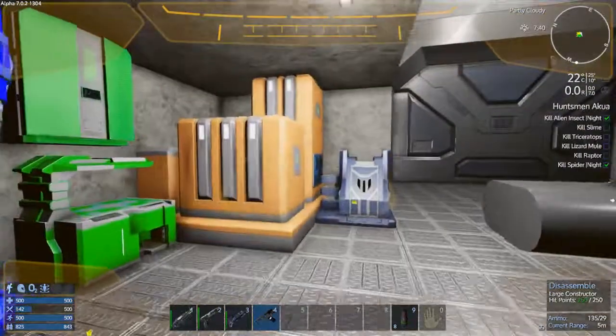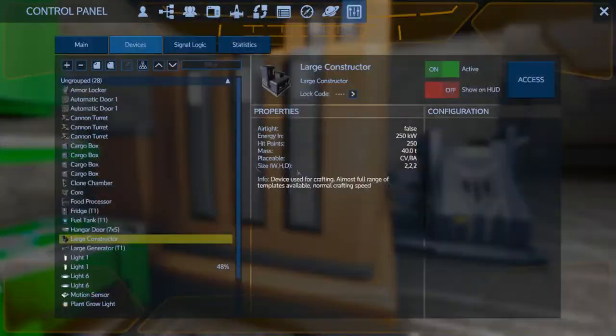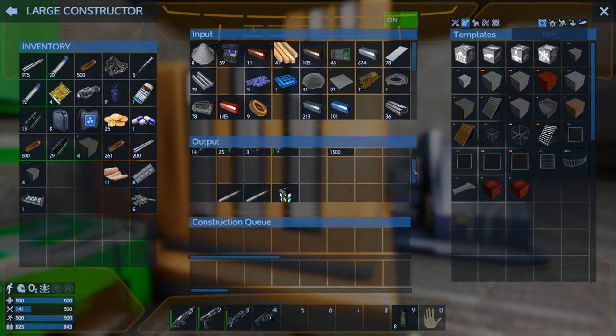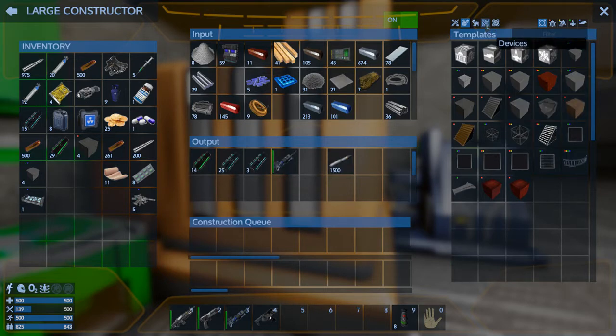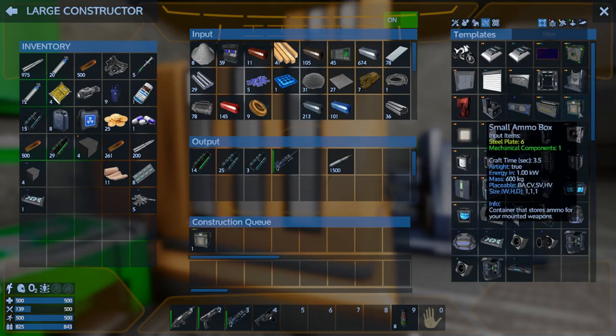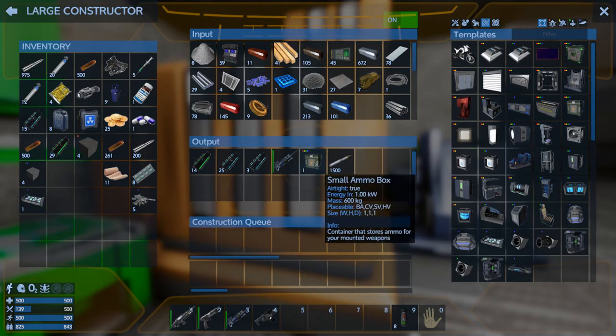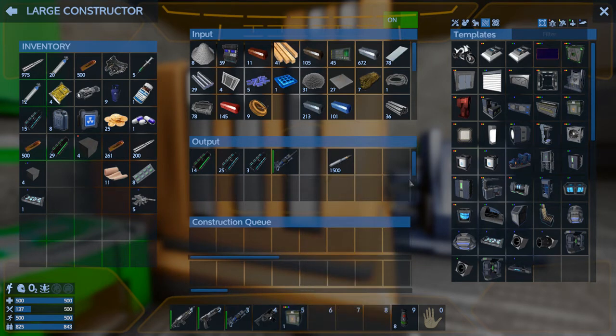Didn't I make one? Oh, maybe I didn't make one. I could have sworn I made one. An ammo box? Did I not make an ammo box? Okay, apparently I did not make an ammo box. So we'll make another ammo box. I wanted to put another ammo box in just because I'm going to go through a lot more ammo.